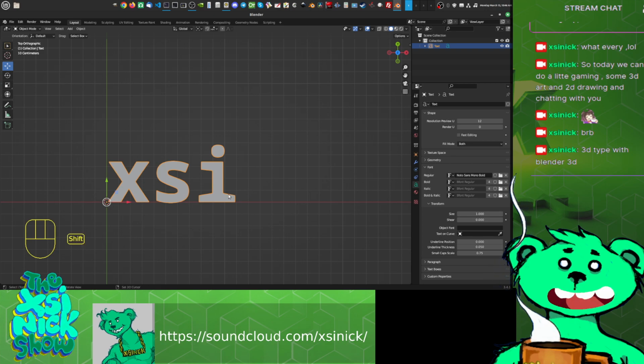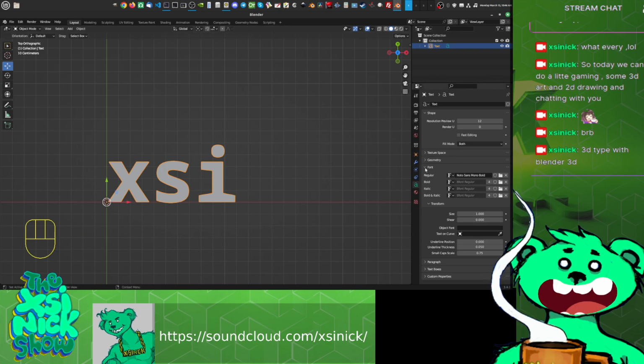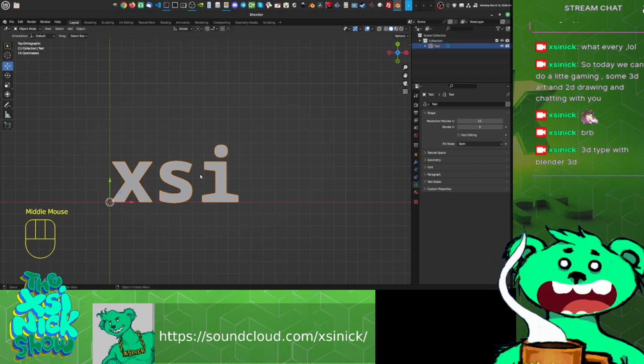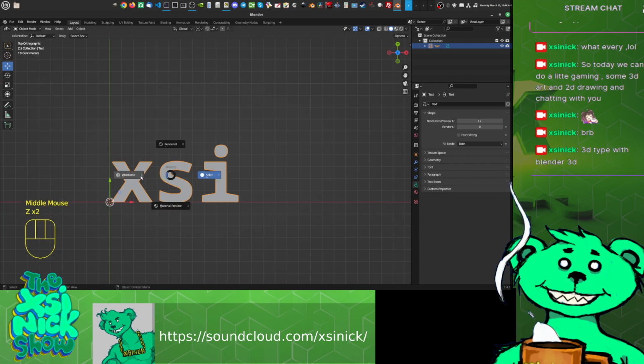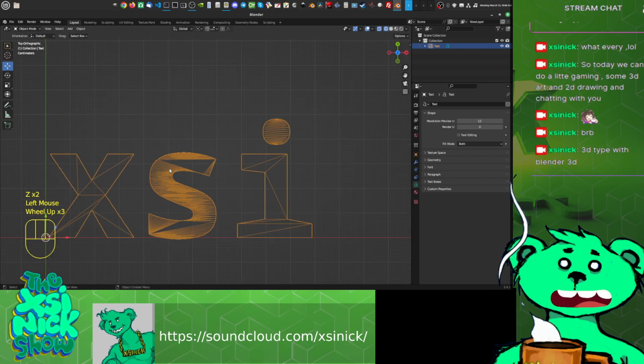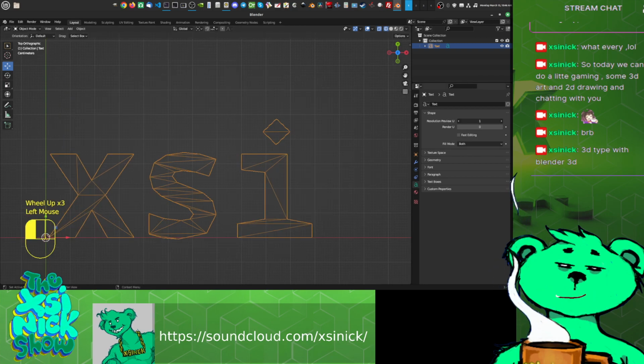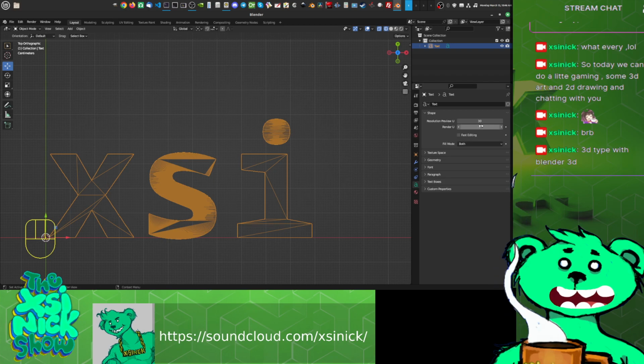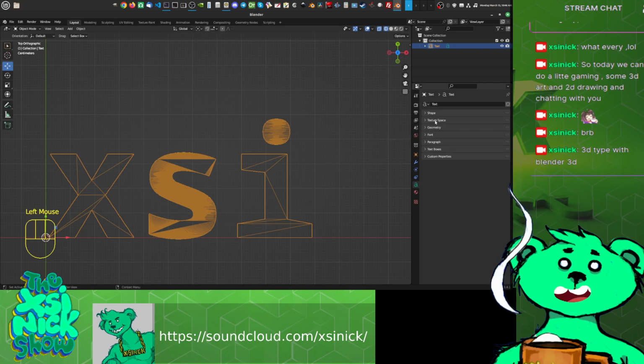Let's see what else we could do with this. Right here, there's a bunch of different options. Let's go through each one and see what they offer. You have the resolution preview. Let's press Z and go to wireframe, and this I think is the resolution. Yep. If we turn that up, it smooths out the S and all that sort of stuff. Let's put that at 30, and this is the resolution for the rendering. Let's leave that alone for now.